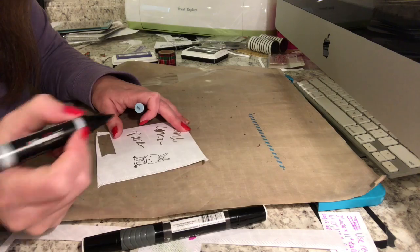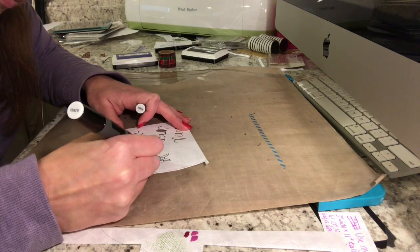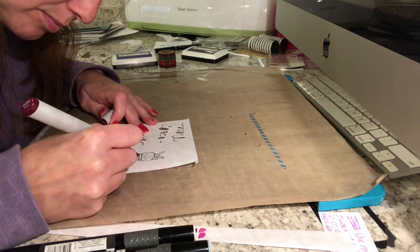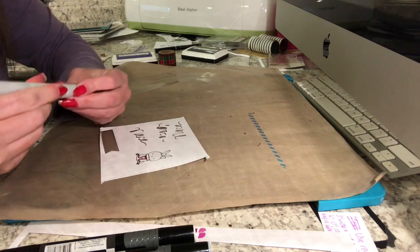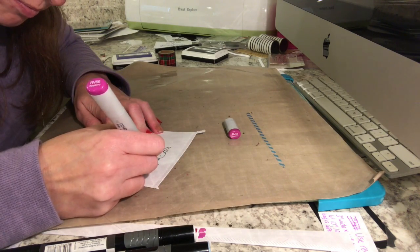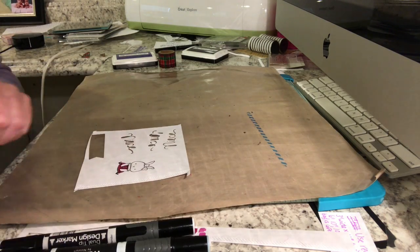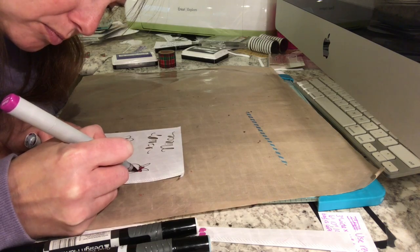I put the Cloud color down — it's a very light gray — just where some of the shadow on the bunny would be. Then I took the blender pen and smoothed that out so the bunny actually looks white once you do this. It's a little trick: adding a bit of gray actually makes the bunny look whiter and stand out more. Next I take RV69 for the darkest parts of her dress — underneath the collar and around the pockets — then RV66 to color the rest of the dress. R9 was used for the buttons, pocket, and the little ruffle at her neck. I kept the shading pretty simple since it's a small image. The bow is also colored with RV69 in the middle and on the sides, then RV66 Raspberry to finish the rest of her bow.